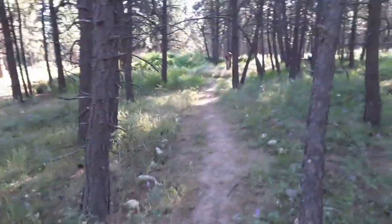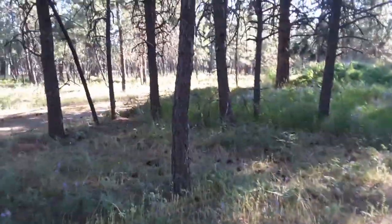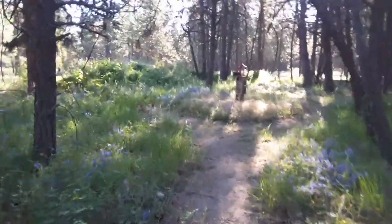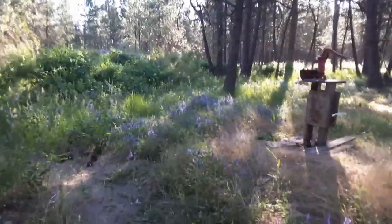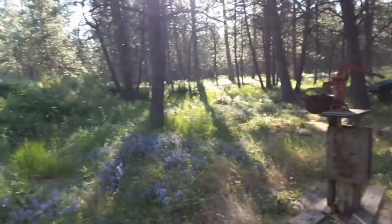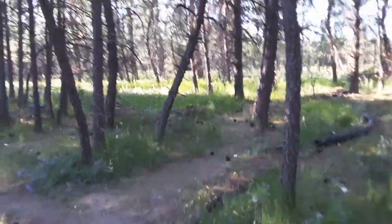But I'm thinking that next year, after I get through raking all this wonderful lupin and vetch seed back into the ground, next spring it should come up with even more lupin and vetch. That's exactly what's happened up here. And right now we're at the point where the only water on the property for the birdies is my bird bath, because the seasonal pond is dry as a bone and it hasn't rained.